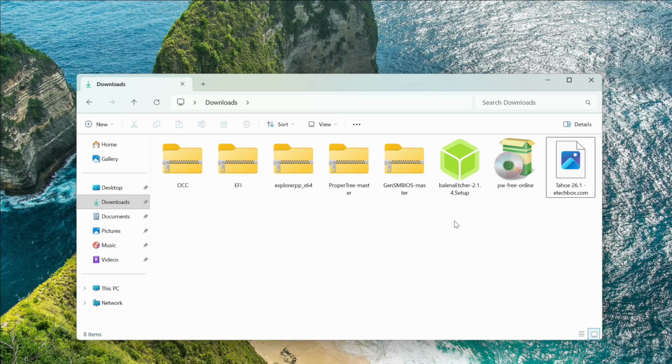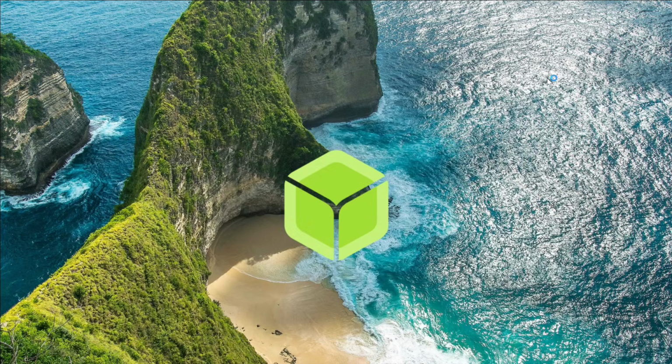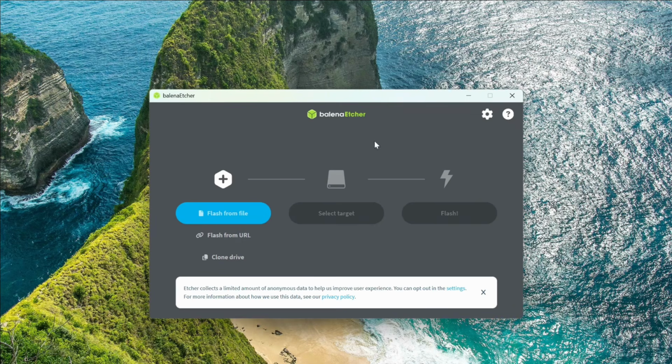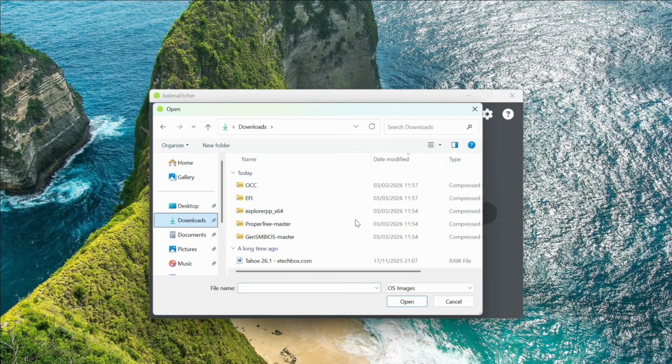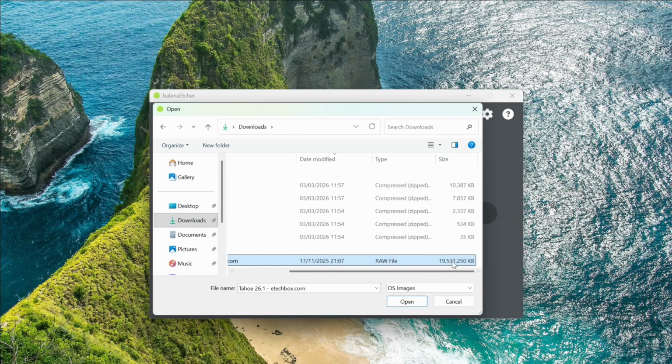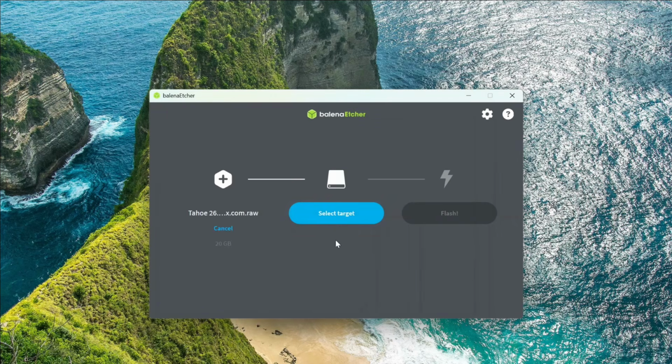So the first thing we're going to do is run Balena Etcher. So let's double click to run. Now click on Flash from File. Locate your download folder and then select our macOS Tahoe installation file, around, you can see, 19.5 gig. Open. And now we are going to select target.